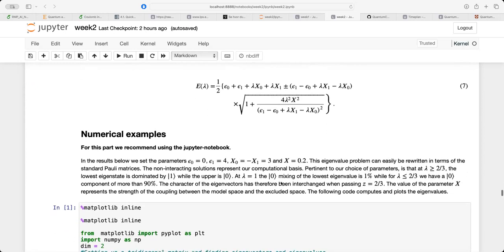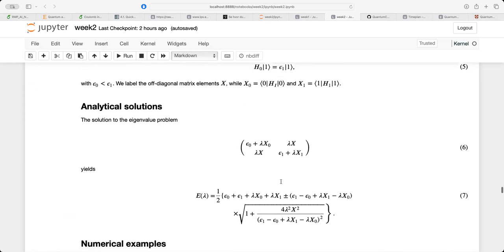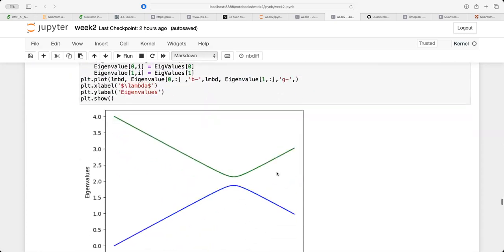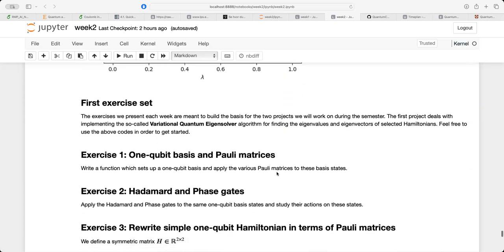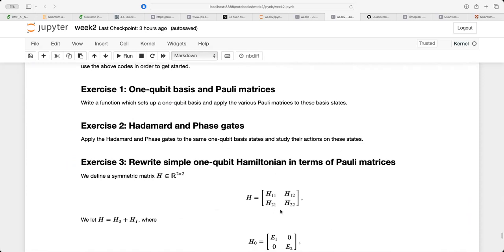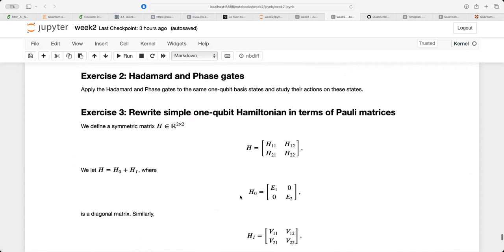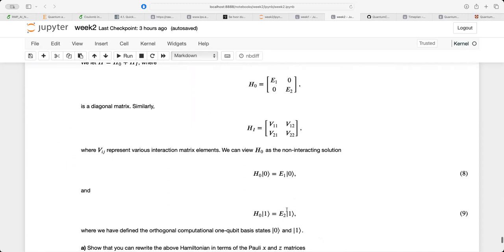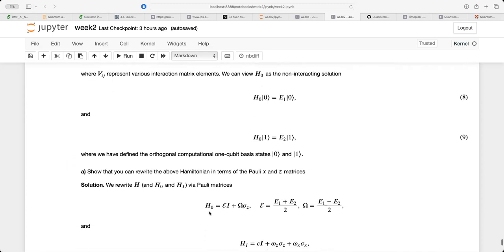And here, one of the exercises is to take this expression and rewrite it in terms of the Pauli matrices. If you scroll down, there is actually the solution to the exercise, but feel free to look at it. I take this Hamiltonian, a general 2x2 example, because we have only two basis states. I take this H0, which is given by E1 plus E2, and I have an interacting case, which has an interaction like that. Then by simple manipulations and with the same definitions, I can rewrite this H0 in terms of this constant, plus another diagonal term, which is given in terms of the Pauli Z matrix.